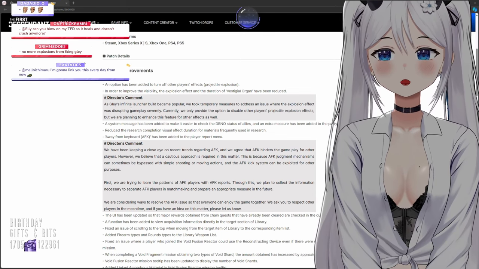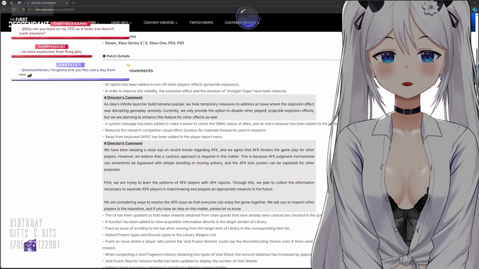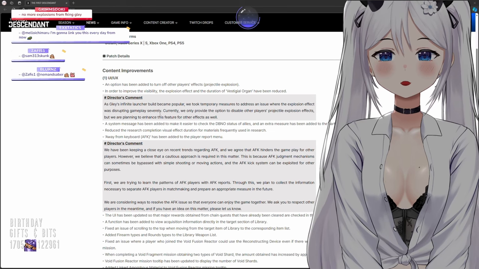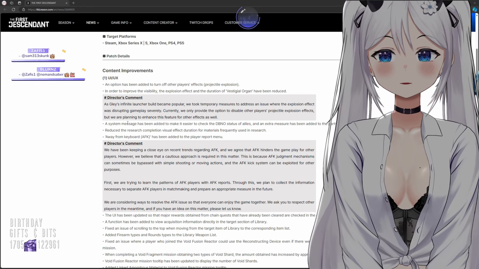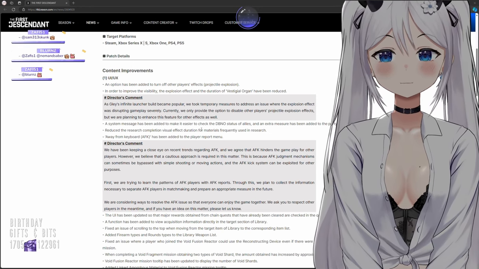Director's comments: as Glaze Infinite launcher build became popular, we took temporary measures to address an issue where the explosion effect was disrupting gameplay severely. Currently, we only provide the option to disable other player projectiles' explosion effects, but we're planning to enhance this feature for other effects as well.